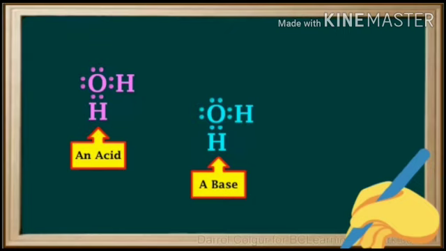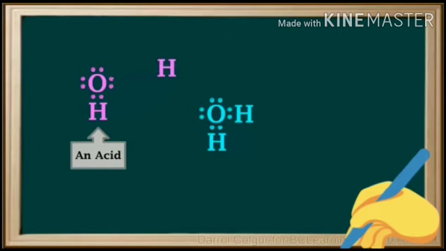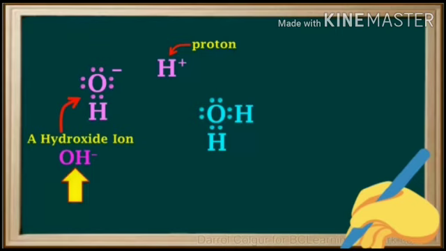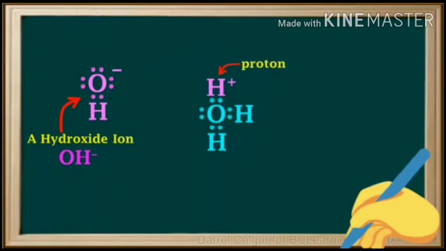In the acid water molecule there is a removal of H. As it lost the electron, it becomes H plus. It is named as proton. But in OH, it retained the electron, so it becomes a minus charge, a hydroxide ion, OH minus. This proton is adjoined with the unionized water molecule. So the plus charge is common for the entire ion. That is H3O plus, which is nothing but the hydronium ion.